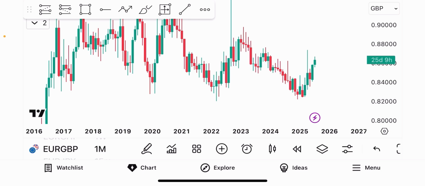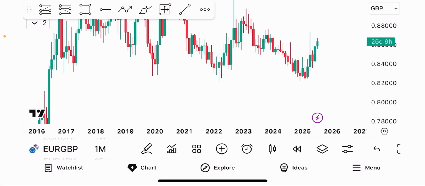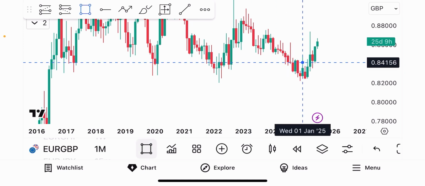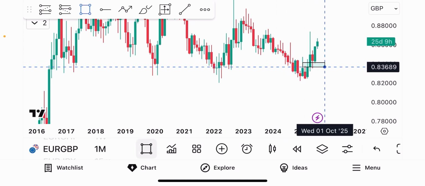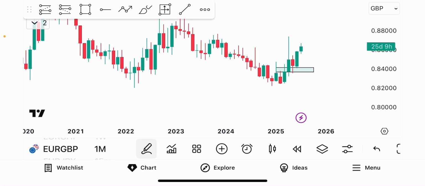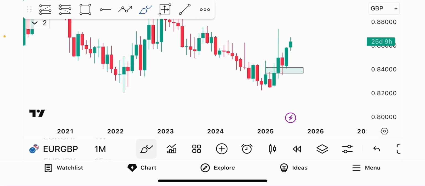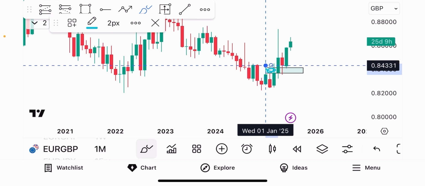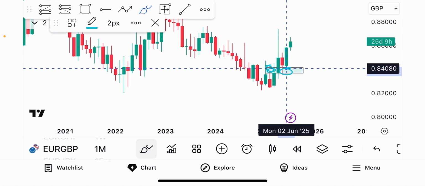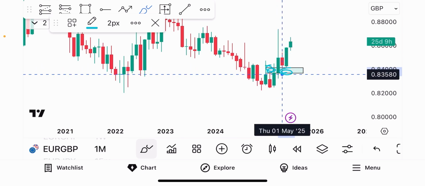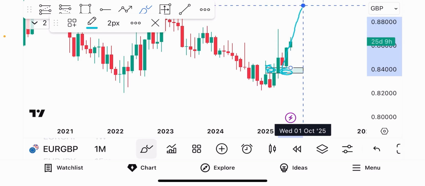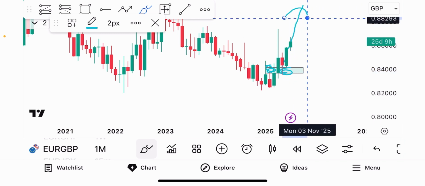So without wasting time, starting from the monthly time frame, what we can see in EURGBP is that price is currently testing a broken resistance, which is now turning a support. We see how this level here has previously served as a resistance level in the past, and price is testing it again as it got broken to the upside. So right now it is serving as a support, and in this scenario we expect more bullish price action to continue away from that level.